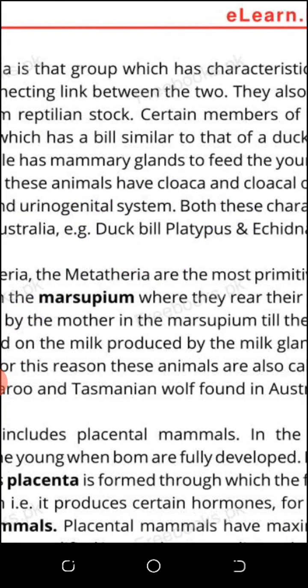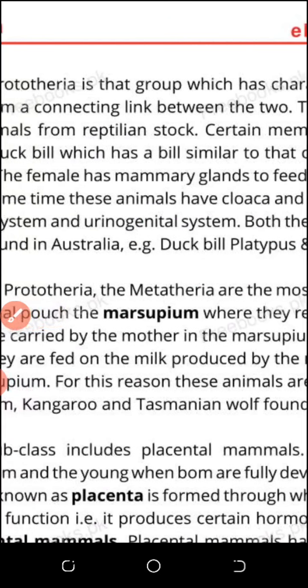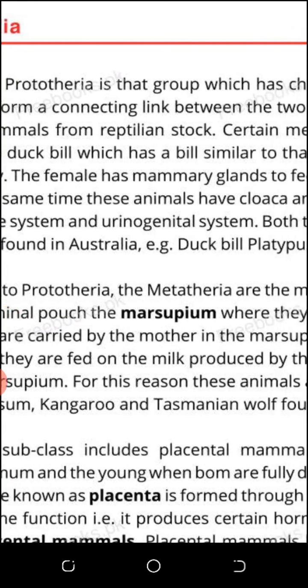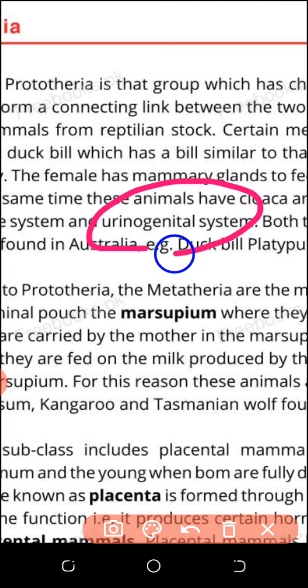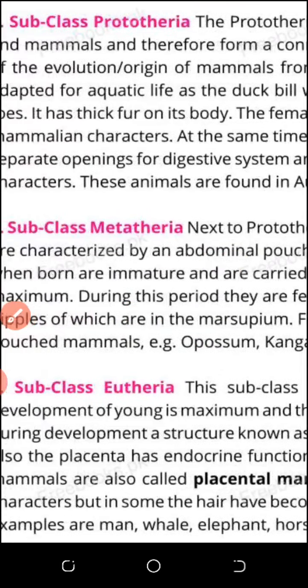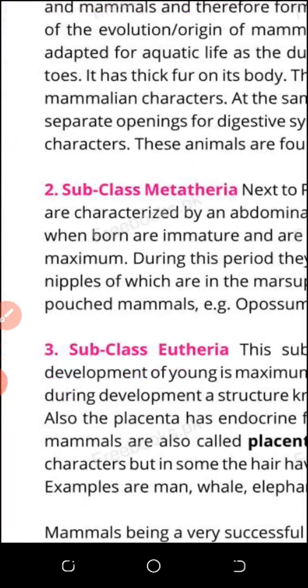How do they resemble the reptile? Their urinogenital system, their excretory system and reproductive system resemble the reptile, because they have a cloaca where the nitrogenous waste component and digestive waste component will be stored for some time. They are mammals because they have mammary glands, which is the main character of mammals. They can nourish their young ones with milk, because the mammary glands are controlled by the hormone oxytocin from the pituitary gland. Will teach you in second year.